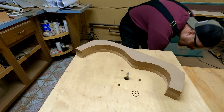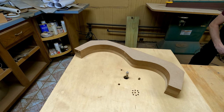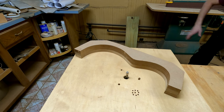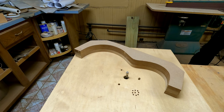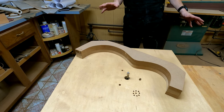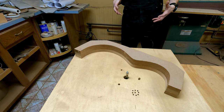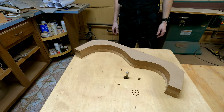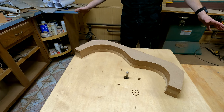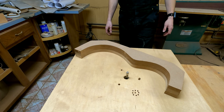All right, let's go ahead and route this thing. Plug this in. Normally I keep my machines plugged in at all times, but this whole room is in a state of flux and has been for over a year now, where I'm just moving things around, testing out different areas and seeing what I like before I commit to it. The idea for this back room is to have it be where all the heavy mill work and heavy sanding operations happen so that I can better control the dust. Once I get the placement of everything figured out, then I will commit to those placements and build my dust collection for this area. Okay, we're ready to go.